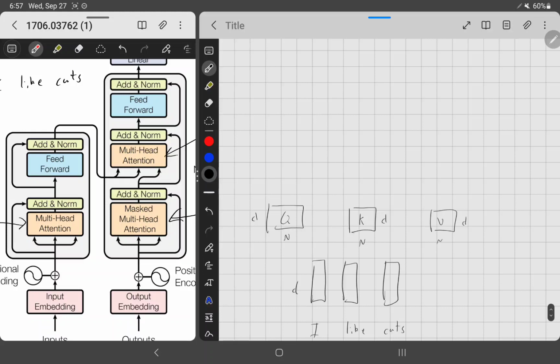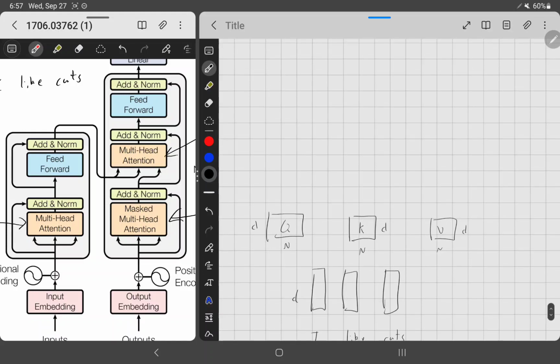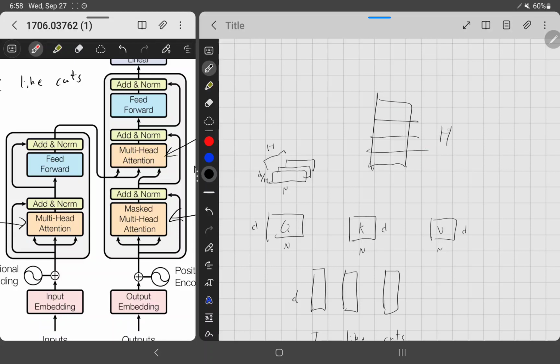So multi-head attention, all you do is you split the d dimension into multiple parts. It will be kind of hard to draw. It'll look like a thin part, so this will be h by d divided by h by n. So what you do is you take this d dimension, and for each vector you just chop it into h parts, and each of these is d divided by h. So you can think of this as kind of having multiple different spaces it can work in.